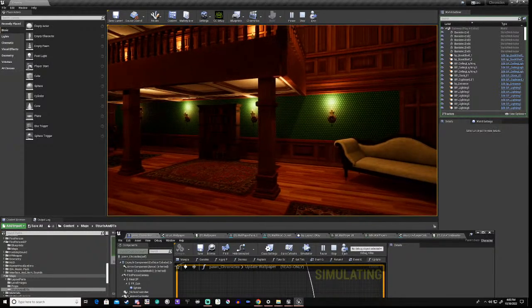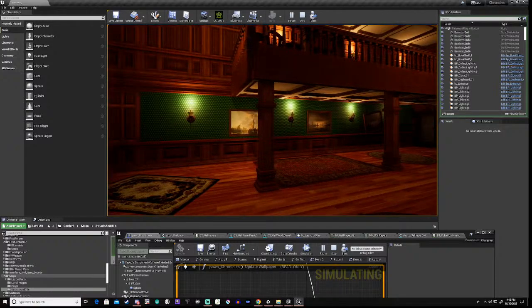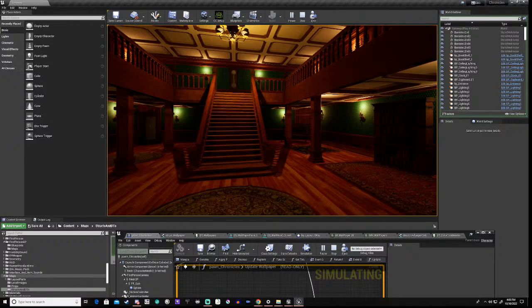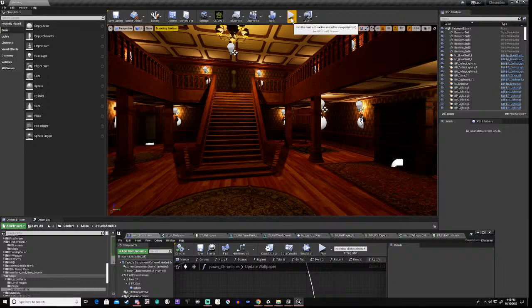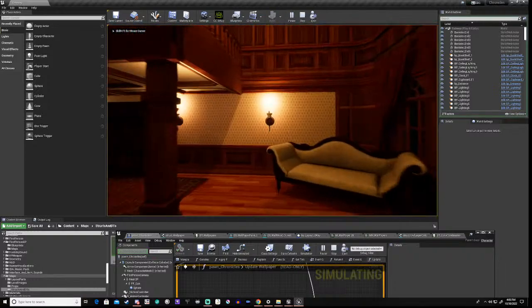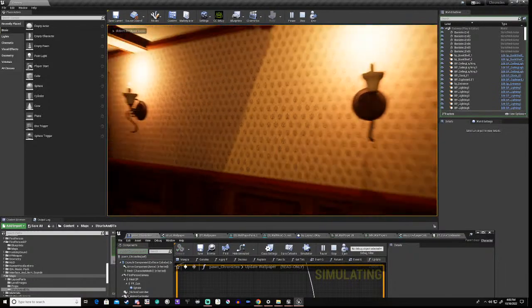This isn't far off what a mansion would look like, because this is the type of colours they actually use. This is looking good.